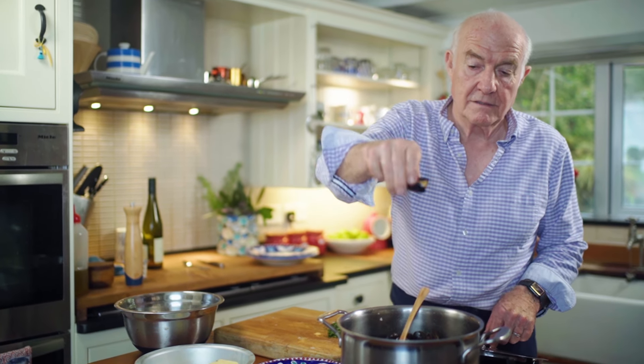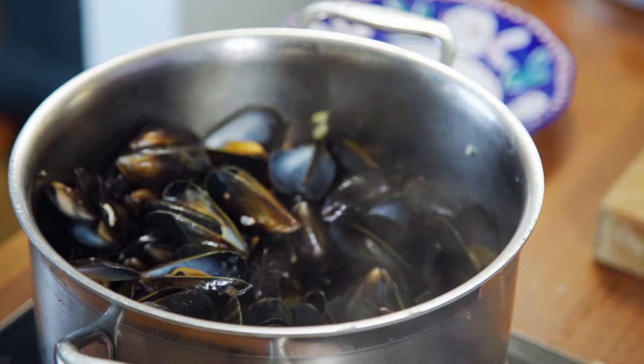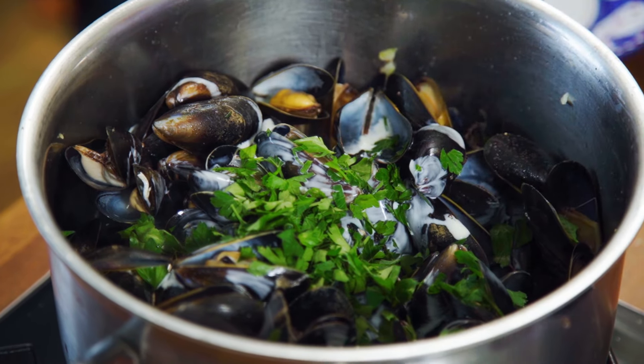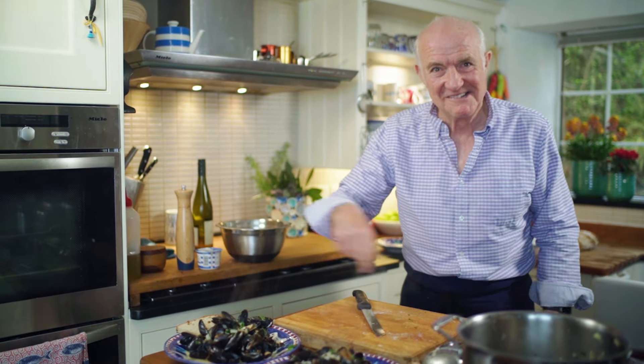Back on with the lid. The point is, when you finish cooking them you must take them off the heat, because if you leave them cooking any longer the mussel just starts to shrink and become tough. It's really a question of judging when they're just cooked. Sometimes I like to put cream in — this time I'm going to put some double cream, just a little bit to add to the sauce — and parsley. Then find a spoon and have a little taste for the salinity. Oh, that's perfect, really nice. A final stir — that's it, done. And what could be nicer than that? Recipe below.